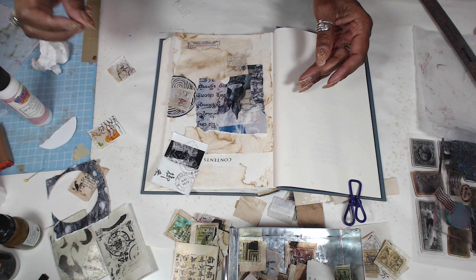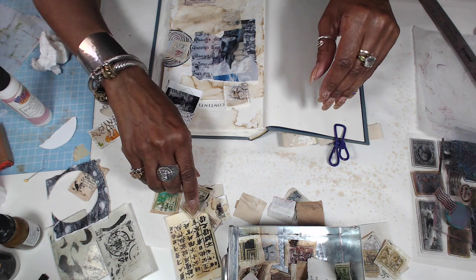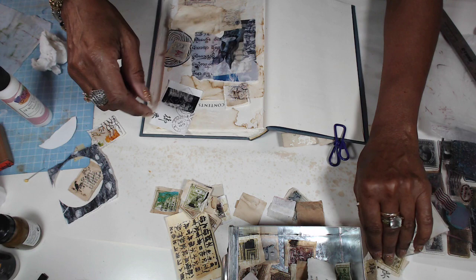Kind of figuring it out. Let me see what else. I feel like I want some more. I'm gonna use those right now because I'm definitely gonna use that. So I want to kind of keep the colors kind of going.